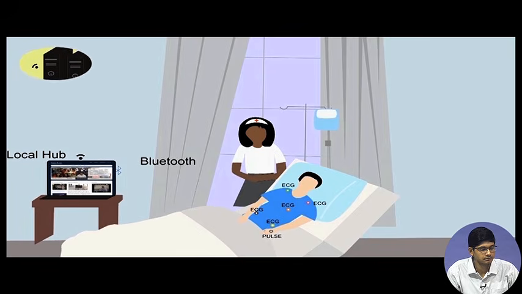Here we have used a laptop as a local hub. The preliminary processing includes calibration of the data into the proper format for further processing, and filtering to remove excess noise generated. Calibration includes algorithms to convert PPG readings obtained from the heart rate sensor into actual heart rate readings, etc.